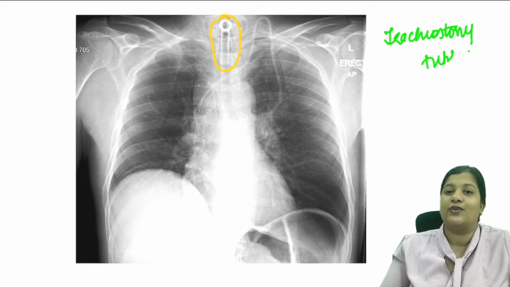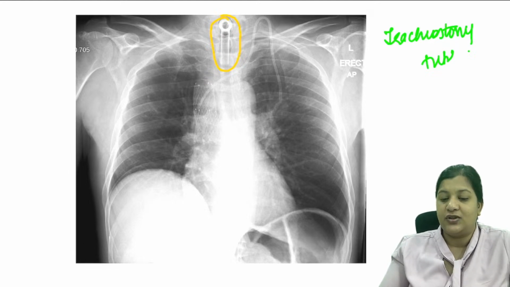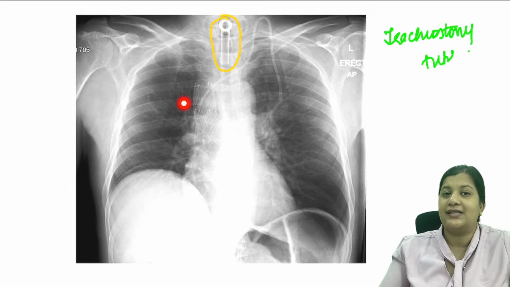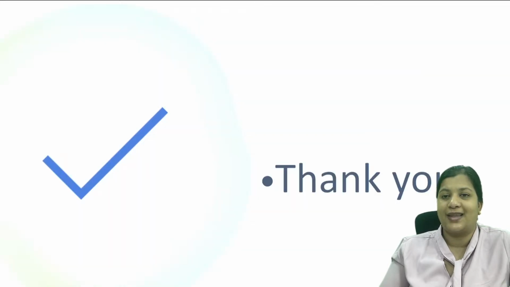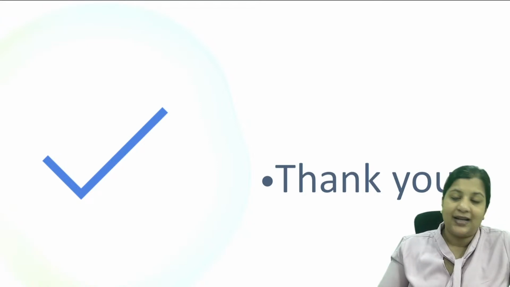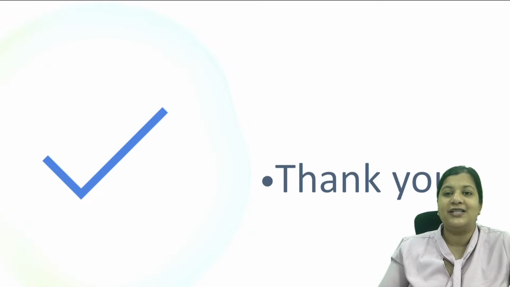And the last we saw was tracheostomy, if it is in place or not, by doing an X-ray of the chest, which shows that the tracheostomy tube is in place, the lungs are well ventilated, and there is no collapse or no displacement of the tube. So I hope everyone has understood this entire session, quick session of important radiological images in ENT. If there's anything that you want me to tell you, please feel free to ask your doubts in the chat box. I will answer them.